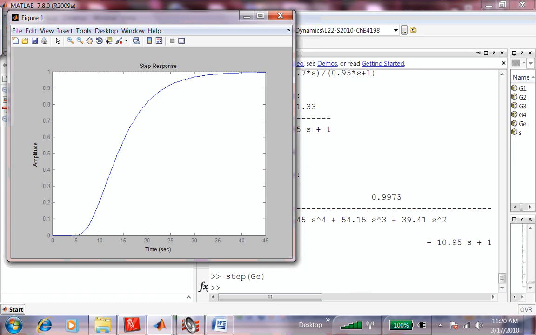So if you need to estimate the effective time constant, remember now on the x-axis it is true time. So to get the effective time constant for a first order system, what do you need to do? You need to look at 63%, go there, and read from there down. Something around 15 or so, yeah.